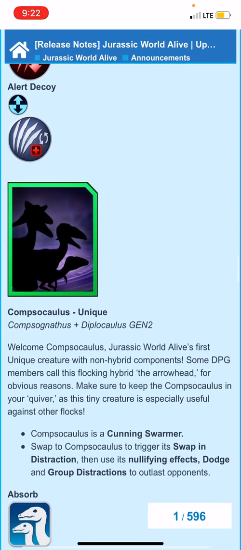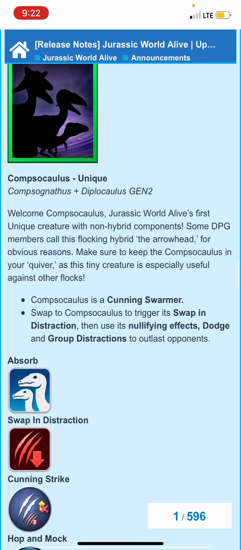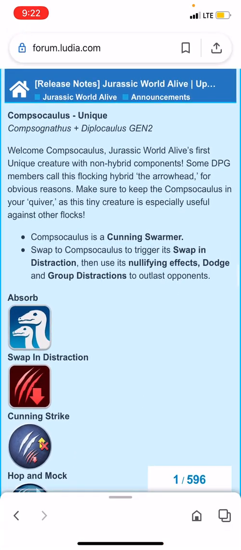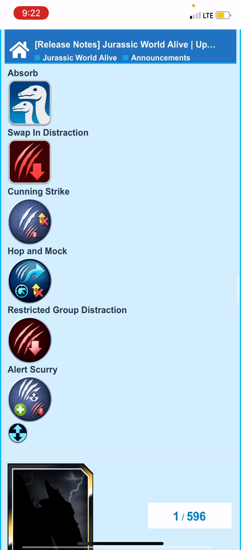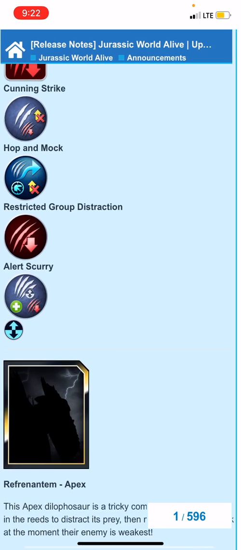And then we have the Compsognathus unique, which is Compsognathus and Diplocalus Gen 2, which is that red thing that I was darting. Alright, welcome. Jurassic World Live's first unique hybrid with non-hybrid components. Some DPG members call this walking hybrid the Arrowhead for obvious reasons. Which, it does kind of look like an arrowhead. Cunning Swarmer, soften distraction, nullifying effects, dodge and group distractions. Okay, absorb, swap in distraction. Let's see, Cunning Strike, hop and mock. I'm gonna say it's evasive, taunt, and nullify. Restricted group distraction, which I've read is basically a distracting impact, and then alert scurry.